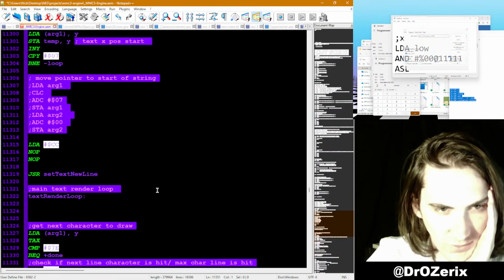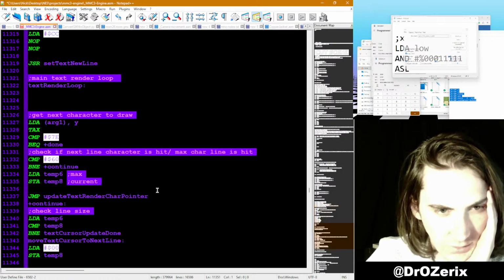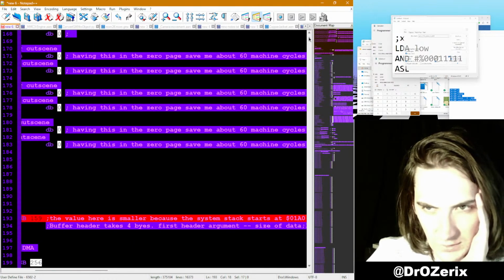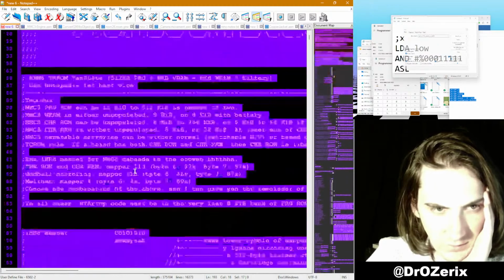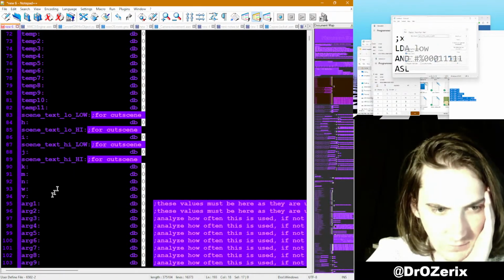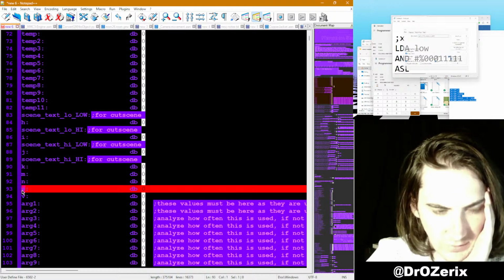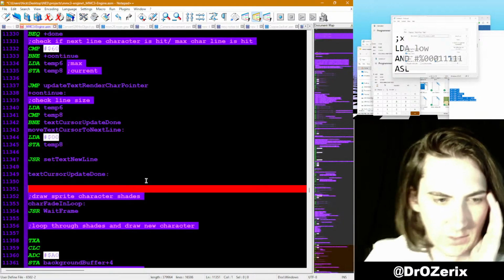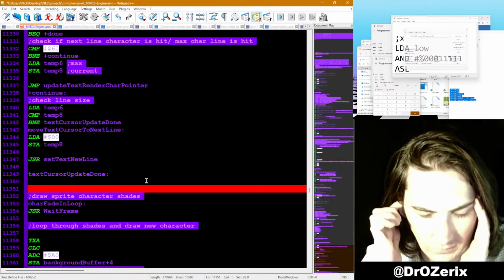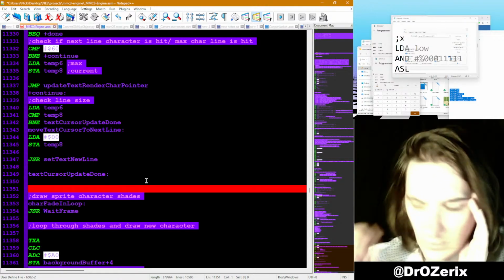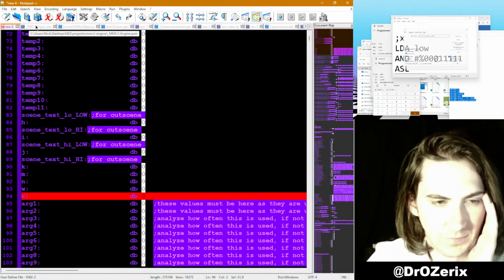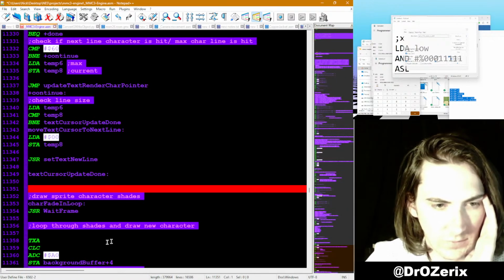And I'm using a lot of variables here. I think V was my temp. I think I'll just use V again. Well, no, because V is being used in, I guess I'll use W. Let's use W.